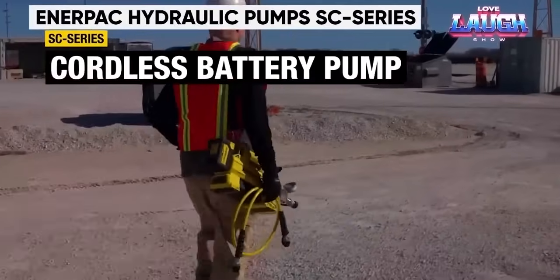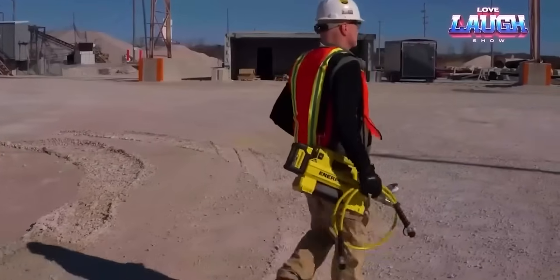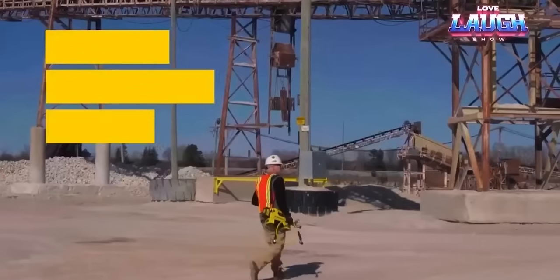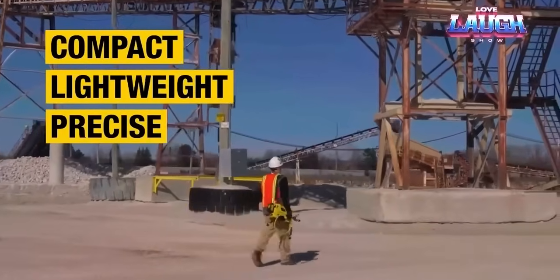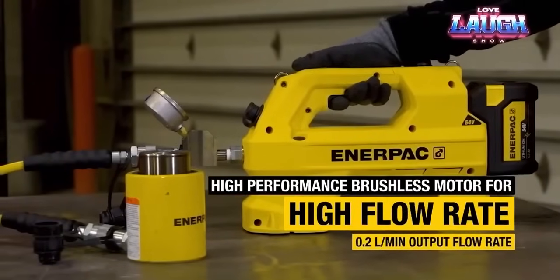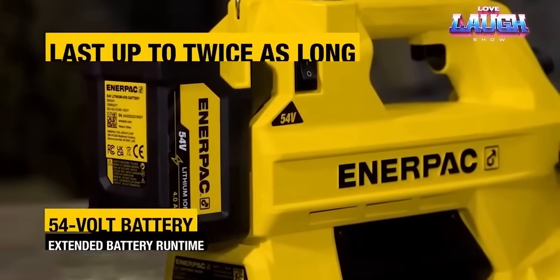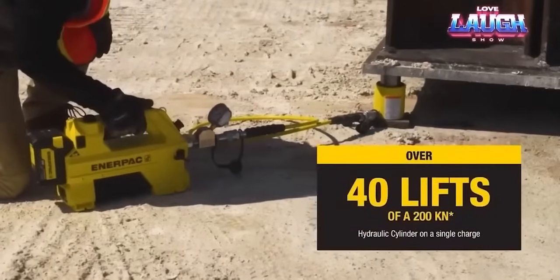Enerpac waves to us from the future of cordless tools and brings us the SC series hydraulic pumps from there. The SC 1201 MB model pleases with a maximum working pressure of 10,000 psi, a motor of about 1 horsepower, and a weight of about 20 pounds. Buyers' wallets should also open thanks to a 54-volt battery and the Enerpac Connect app, which collects documentation, instructional videos, and maintenance reminders. The pump costs $4,700.